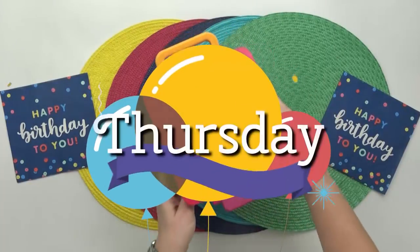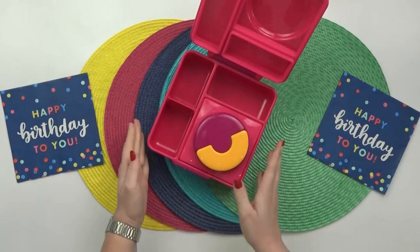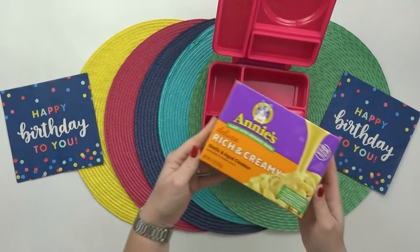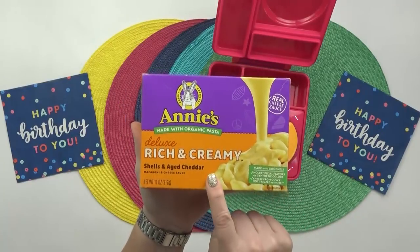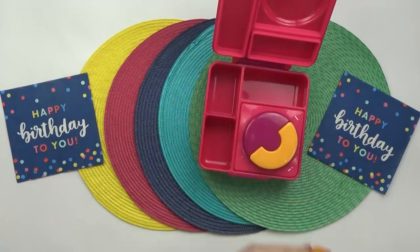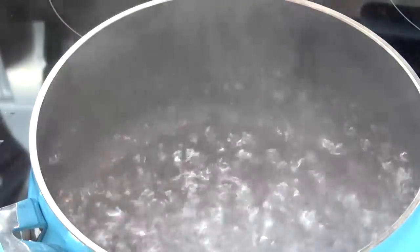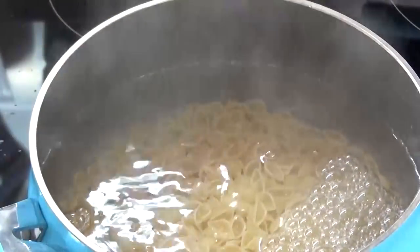Hey guys and welcome to Thursday! Today I'm making another hot lunch with some of Mackenzie's favorite foods and foods that start with M for Mackenzie. For this lunch I'm going to start by making some good old mac and cheese — mac and cheese and Mackenzie totally go together, right? Right now Mackenzie's favorite kind is the Annie's brand in the extra cheesy flavor, which is a shell mac and cheese. I'll go ahead and get that on the stove.